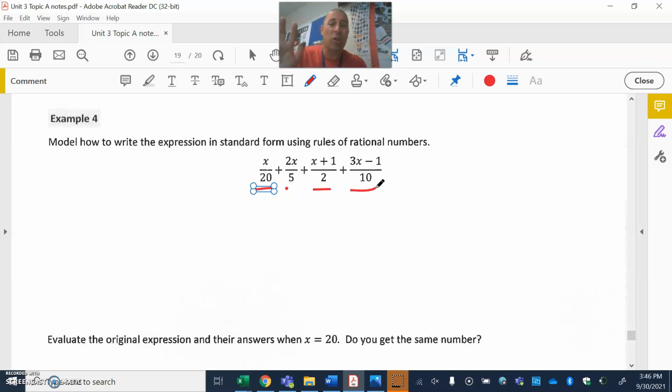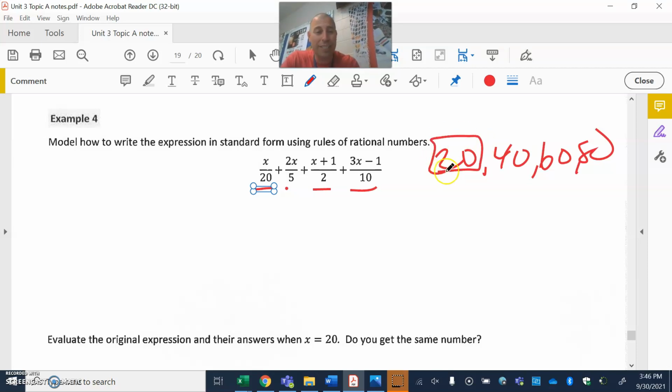The general thing to do is to start with the biggest number and go through its multiples. So regarding the 20, I'd be looking at numbers like 20, 40, 60, 80. Now, what can all these fit into? Well, 20 is our winner. We can divide all those numbers into the 20. 20 divided by 5 works, 20 divided by 2 works, 20 divided by 10 works. So I've got a common denominator of 20.